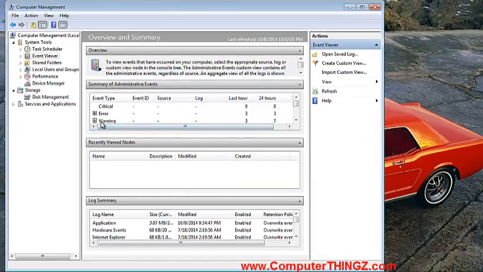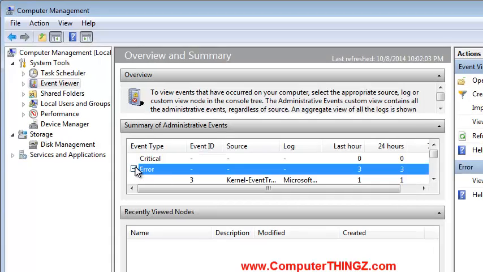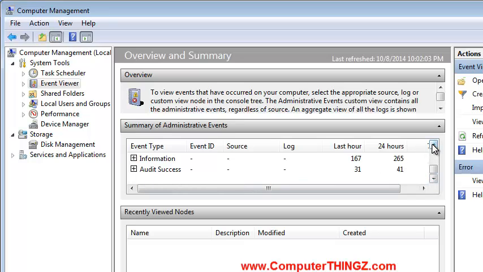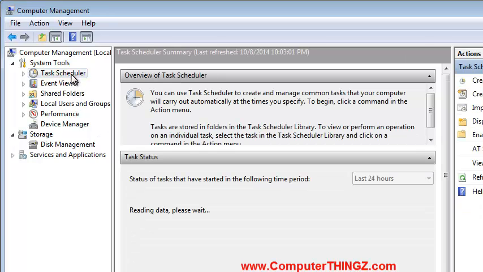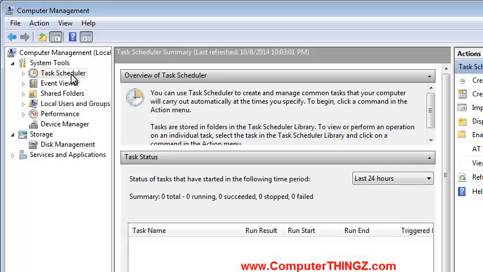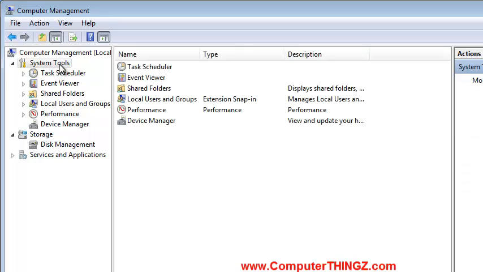With the event viewer, it will have errors and critical warnings and so on. If the computer shuts down unexpectedly, you'll have all that information in here to go through and decipher, and get more information as to what's causing that specific problem. Task scheduler is another easy one. You schedule a task at whatever time, for the week or for the day or however you want to schedule it. System tools is a summary of all the system tools you can use to make sure that your system is running efficiently.